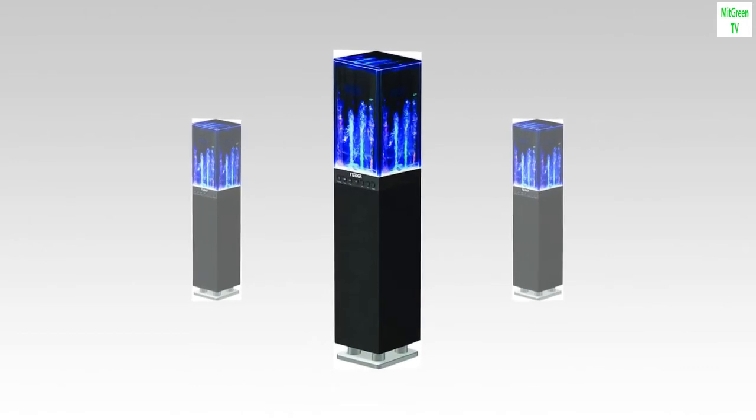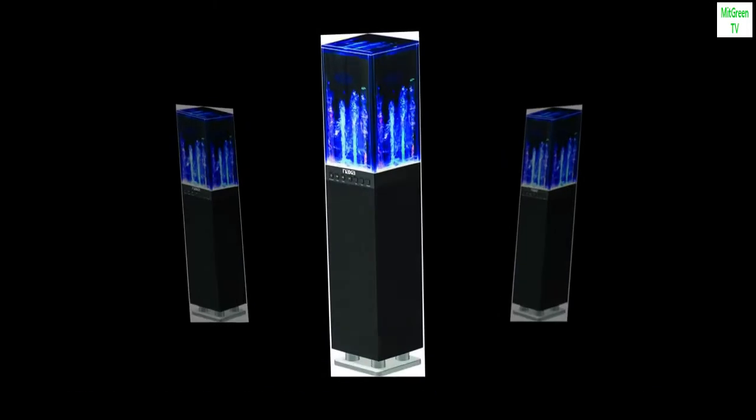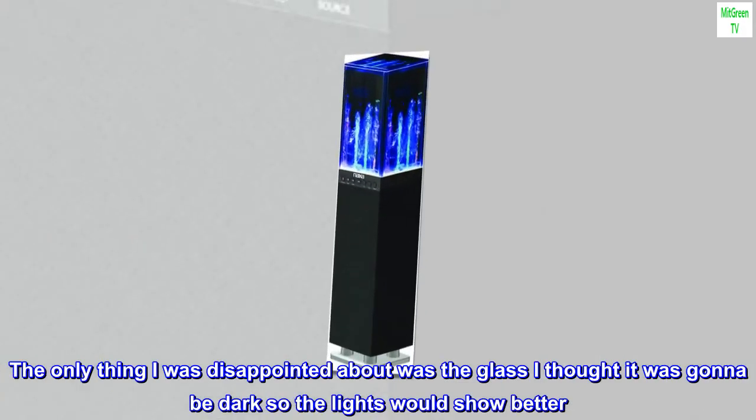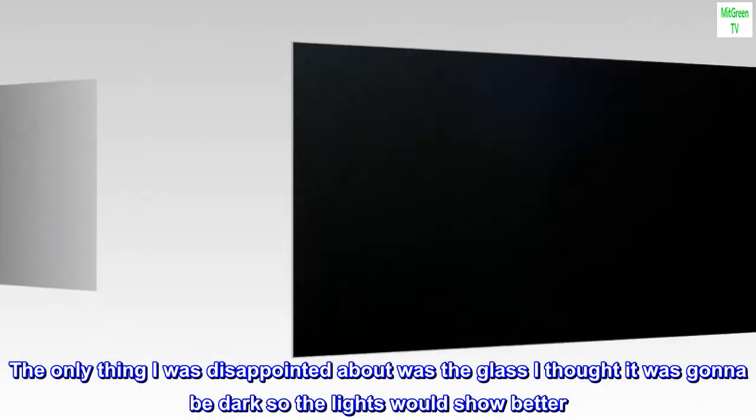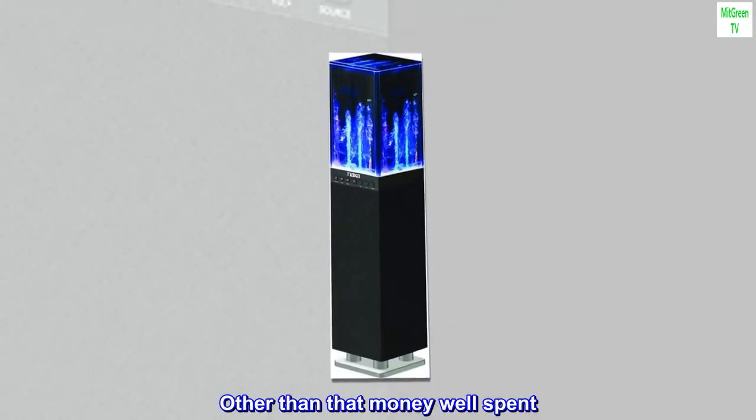Best speaker I have ever bought. I love everything about this speaker, the sound, the water effects. The only thing I was disappointed about was the glass. I thought it was gonna be dark so the lights would show better. Other than that, money well spent.